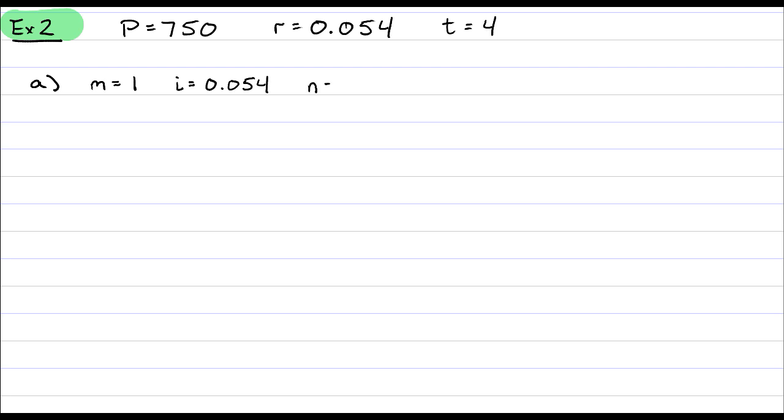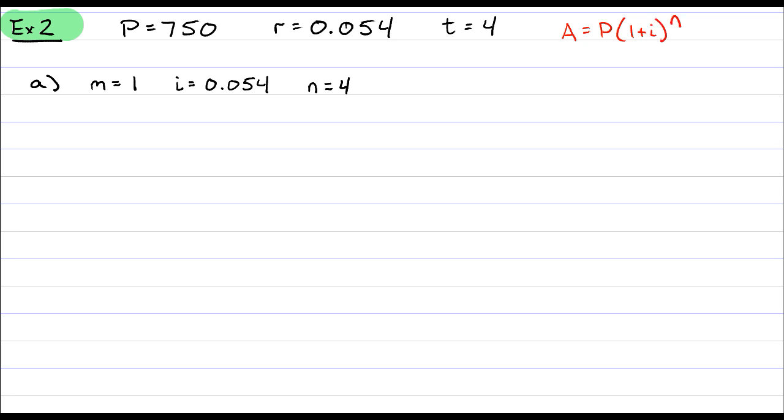N, in all of these problems, is going to be the number of compounding periods in total. Well, in 4 years, we compound interest 4 times if we are compounding annually, so n is 4. So that's not going to be terribly interesting in this problem, but we'll see some more interesting problems in a moment. So the formula for compound interest, let me just write it up here in the corner so that we can reference it later. The formula is A equals P times 1 plus I to the n.